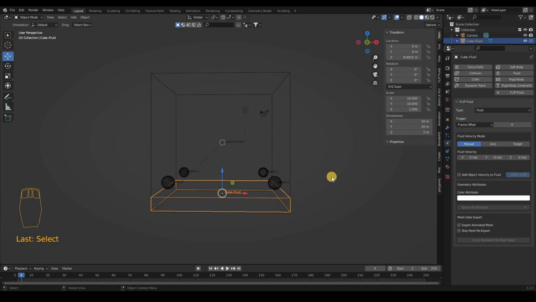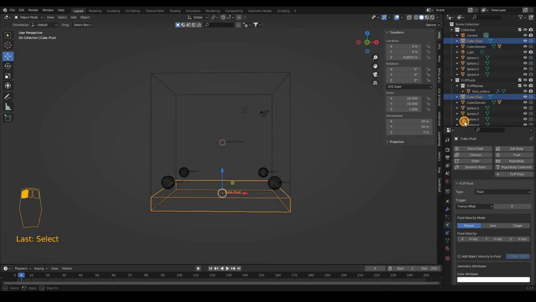Third step, we have to apply a special material to the fluid surface.